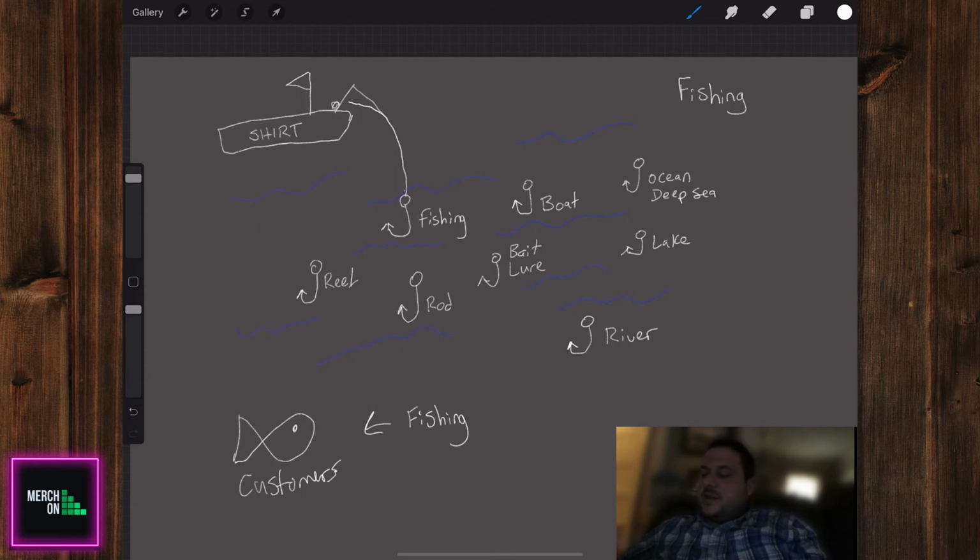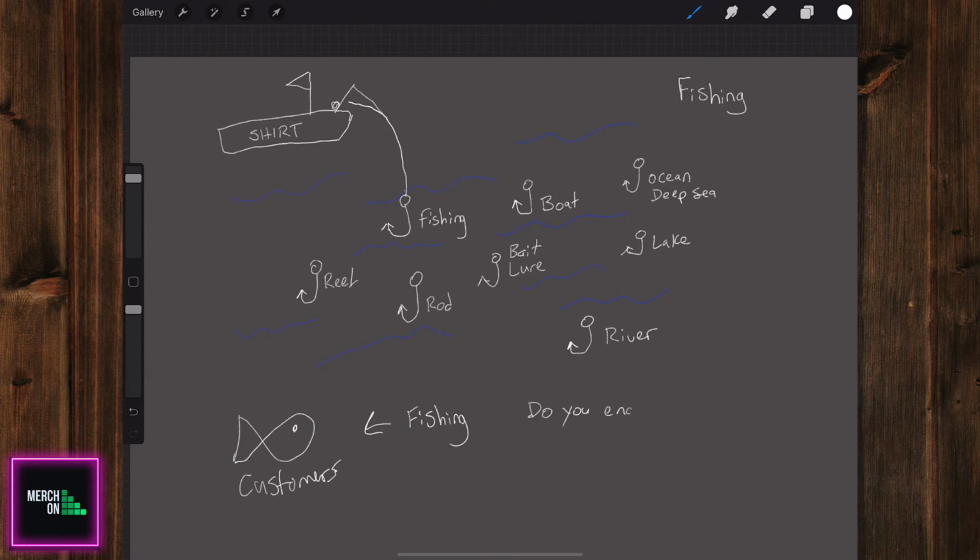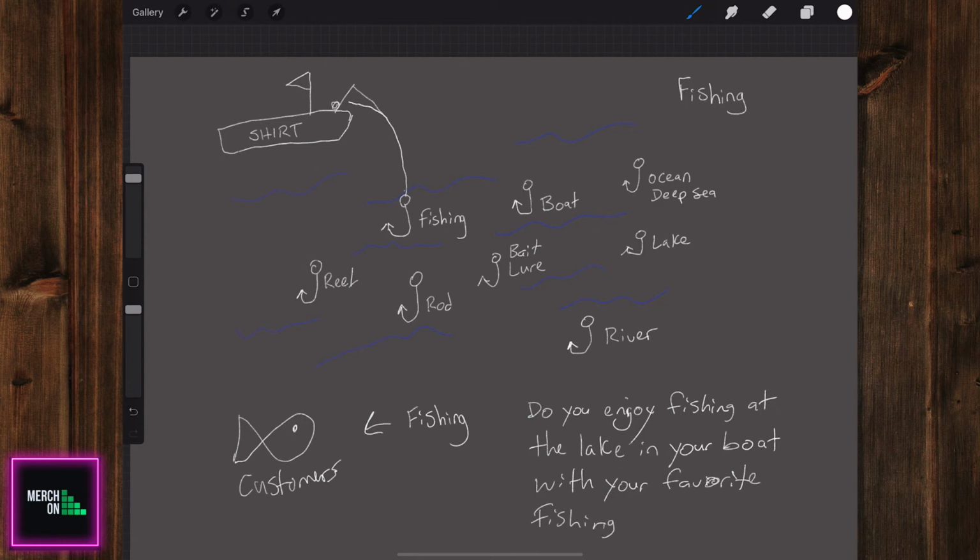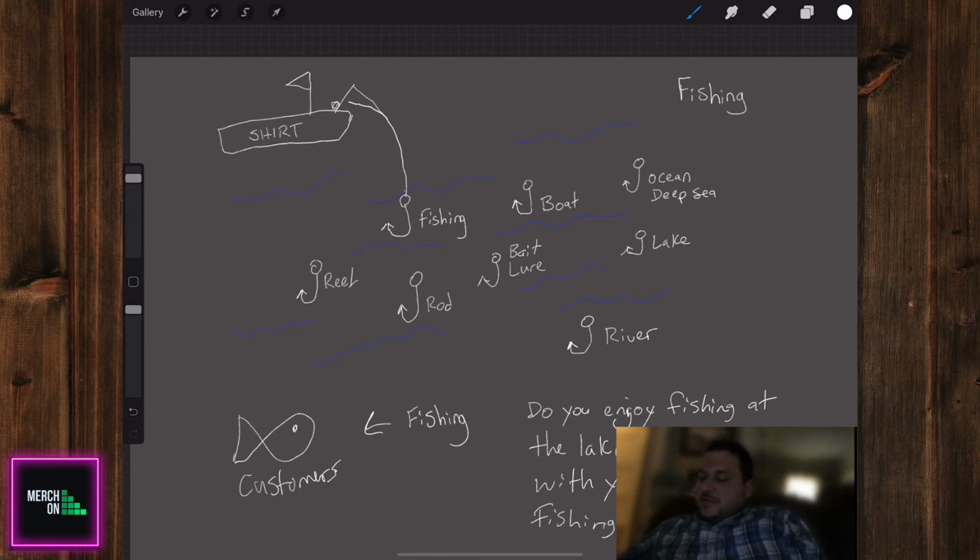You can put that as a, do you enjoy fishing at the lake in your boat with your favorite fishing. So this is just an example.